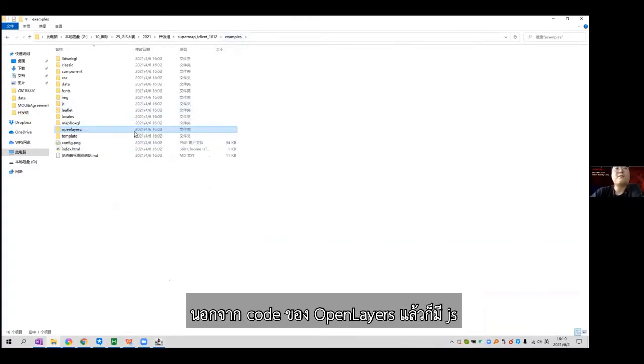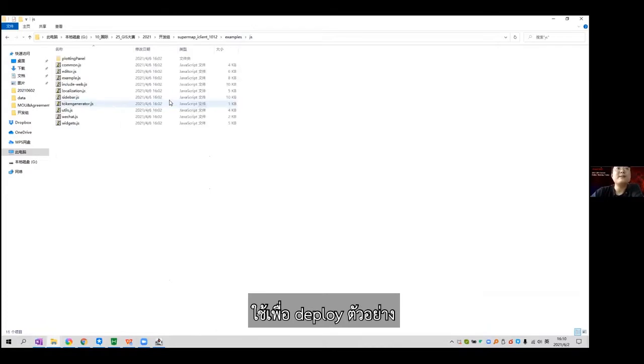Besides the samples of OpenLayers, we can see there is a JS file, and this file is used to deploy the demo.